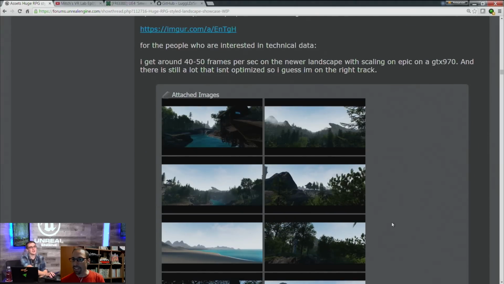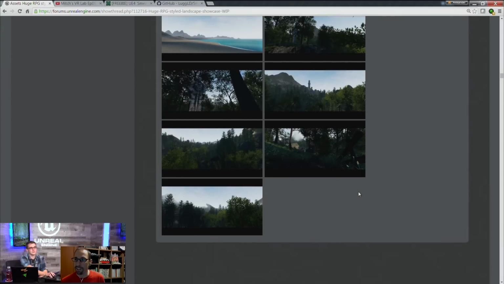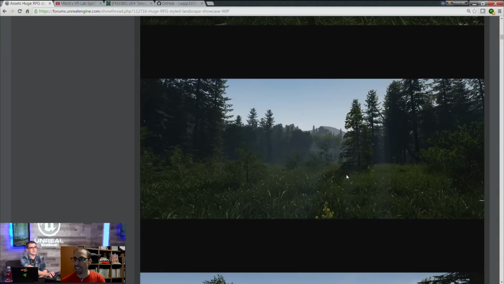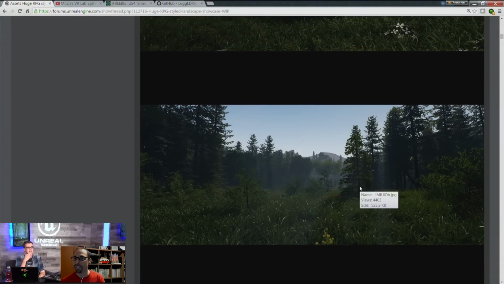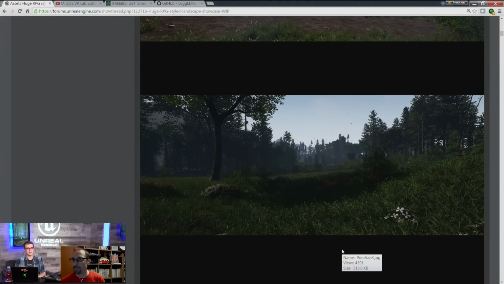The way they've done the lighting in this kind of contrasts what we had with the Kite demo, which was more brighter daytime. This is kind of dusk with a bit of fog and mist. It really got awesome deeper greens and more contrast between the dark shades in the background trees and the brighter shades of the foreground plants and foliage. It's a very good use of lighting overall.